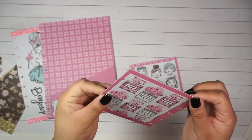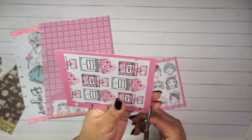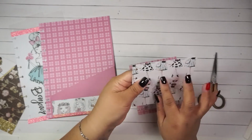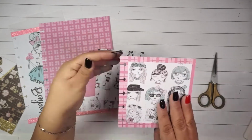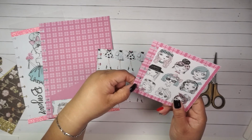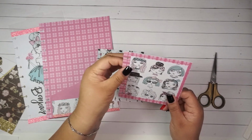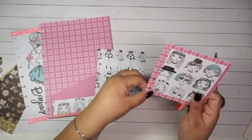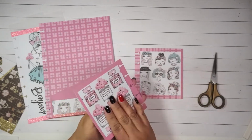I am debating on whether or not to laminate these because I thought she might be able to use them as a little reusable dashboard. Like she can put little post-its on here. But it goes back to the same thing about the punching of the holes. It might end up not cutting through if I try to punch it again. So I kind of debated whether or not to do that. Because if I do the self-heal, I can probably do it up to here, but I don't know. I might just leave it like this and let her decide what to do with it.